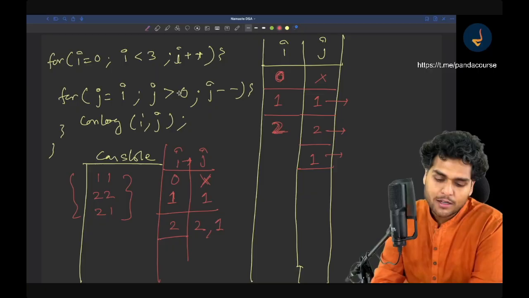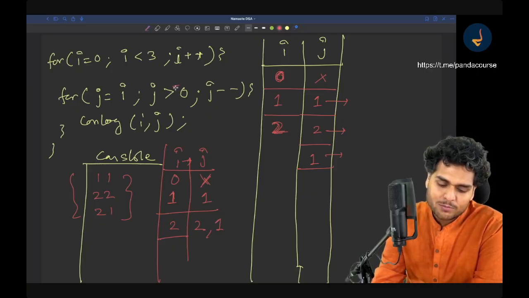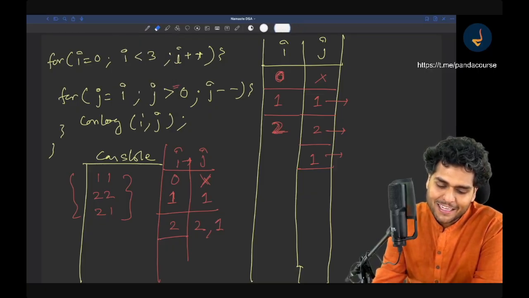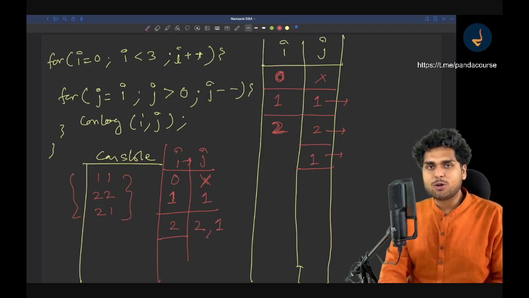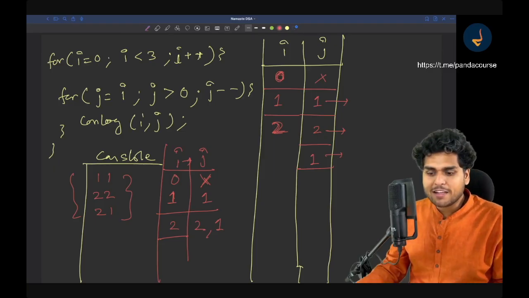If you did not understand it, please try to dry run this code. Now let me give you a homework. What if I do j is less than or equal to 0? This is your homework. What if j is less than or equal to 0? With this equal to, it becomes different, and you will understand how it works. So this is your homework. Pause the video and try to do it. Let's move on to another complex thing.